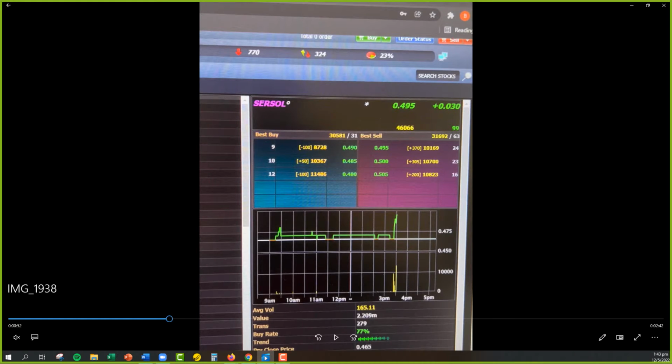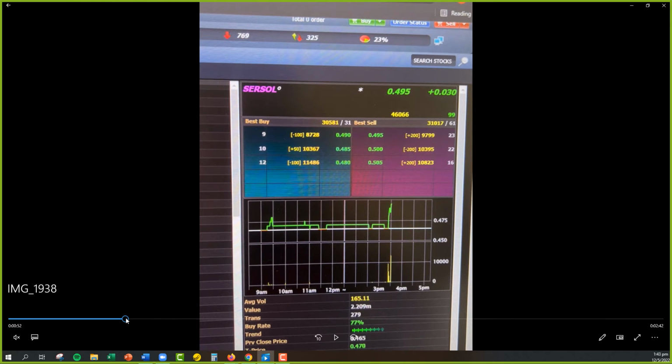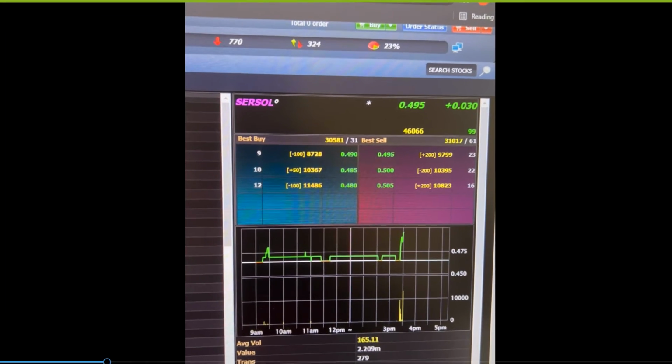Alright, let's now use a real life example to show you how market depth works in real life. For this particular video, it is the market depth of SerSol. What I'll do is drag the video all the way to the first minute or so, maybe at the 45 seconds to 50 seconds. I'd like you guys to pay attention to what happens on the seller side at the 49.5 cents column. I'd like you guys to see that there are sellers that keep on increasing and decreasing amongst 9,000 to 10,000 lots. Take a look at this current number, 9799, and see how it changes.